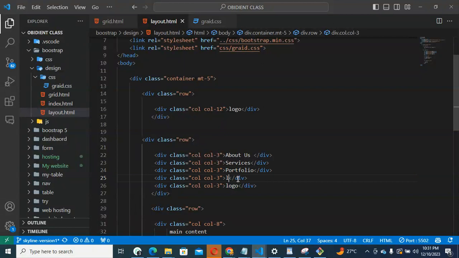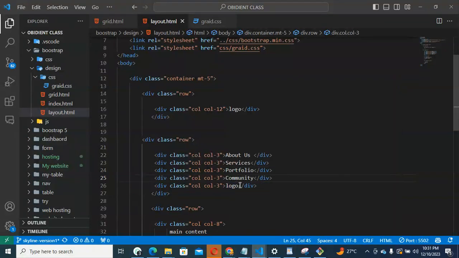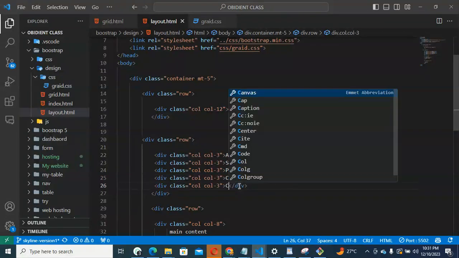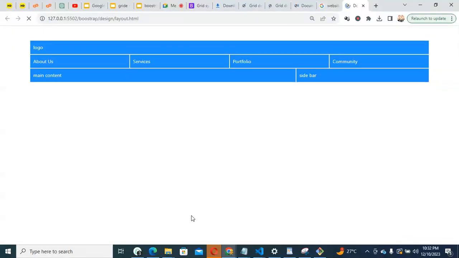Then, okay, let me remove this other one. It's not necessary. So you see what we have and what we have here as well.